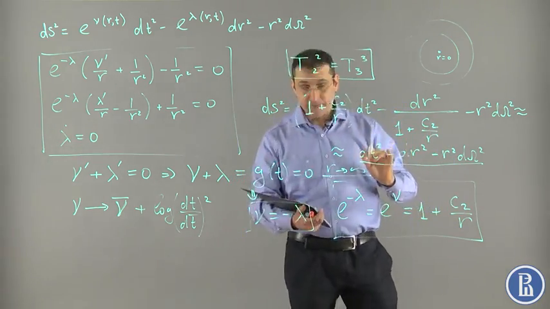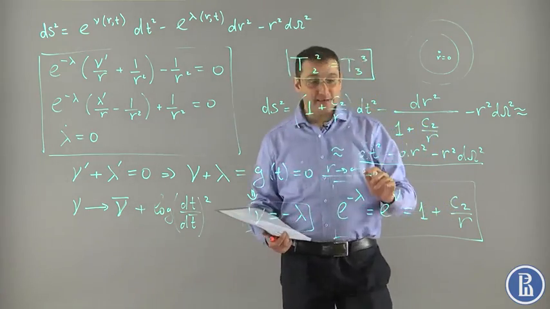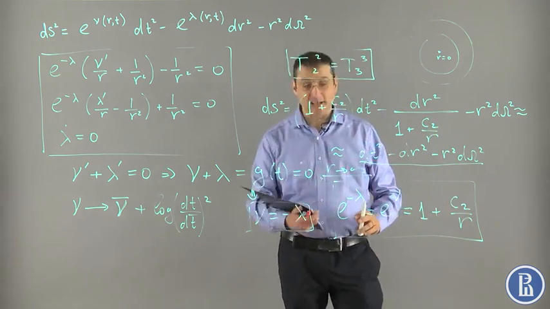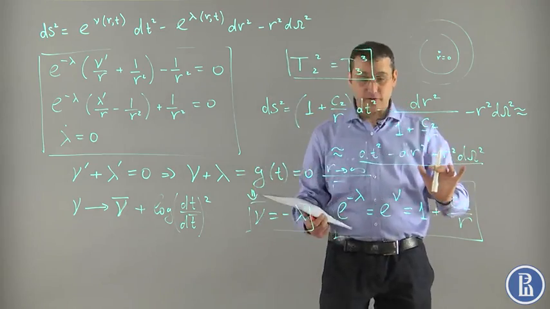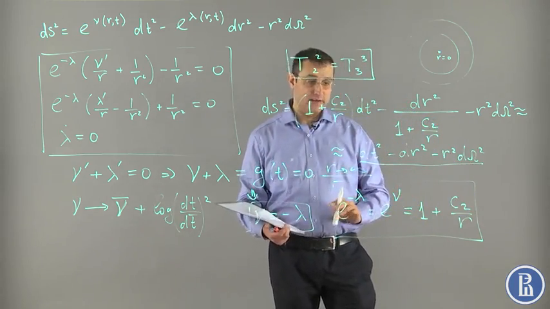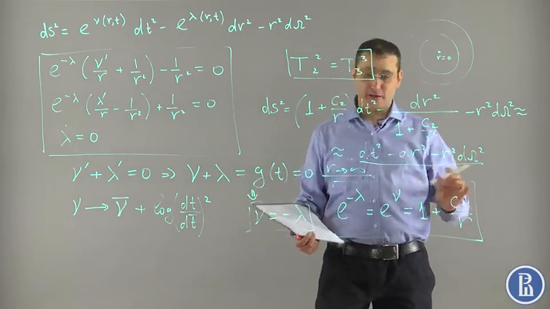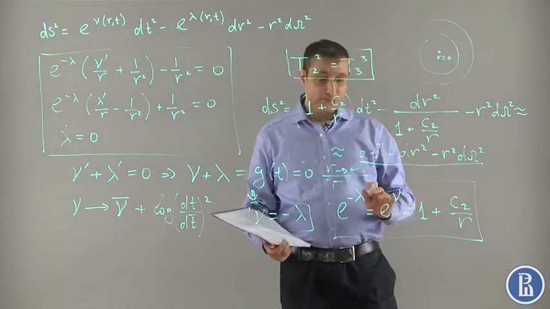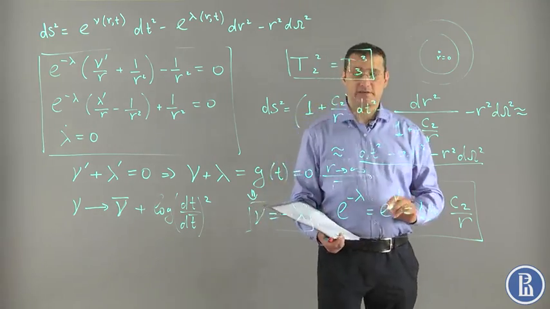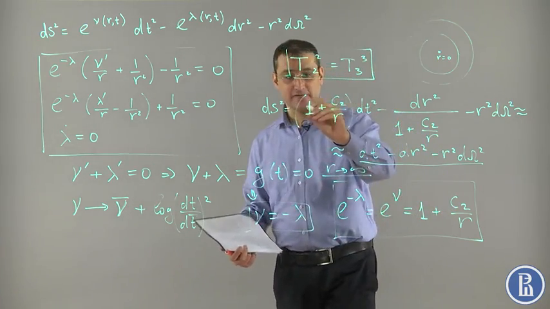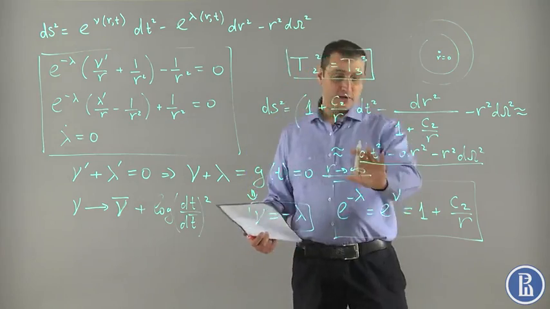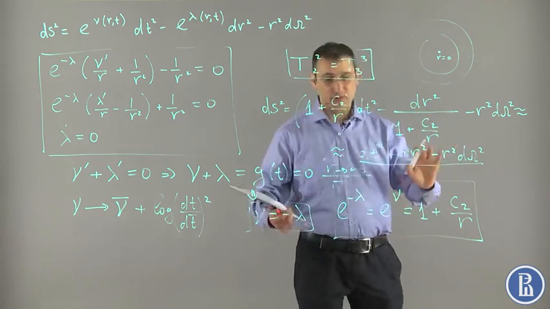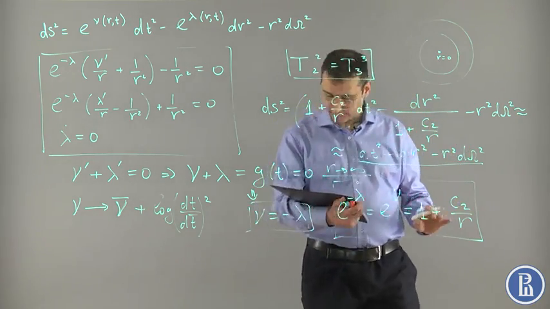But at this point, let me stress that space-times which have this sort of behavior are referred to as asymptotically flat, although the notion of asymptotic flatness is a bit more complicated and goes beyond the scope of our course. So we are not going to discuss it in greater detail. So far, we just consider this as a definition: if a metric goes to flat space-time at spatial infinity, we consider this as an asymptotically flat space.